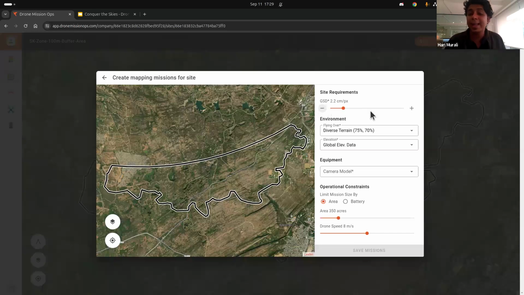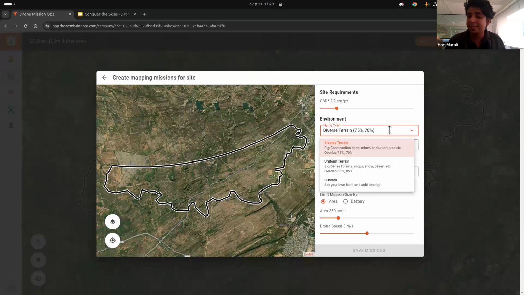The next one, which is equally important, is the overlap between images. Overlap, as you know, is critical to ensure that images stitch to create a map. Generally, we recommend setting 75-70% overlap if you are flying over distinct features. By distinct features I mean, if in a single image you find a building, a tree, a car, multiple things, then you can choose to go for a lower overlap, which is 75-70.